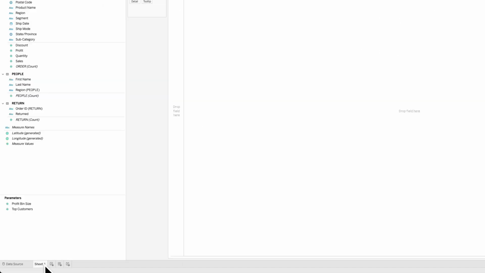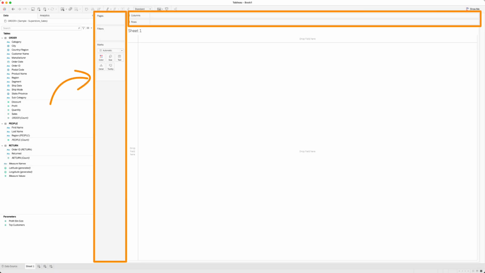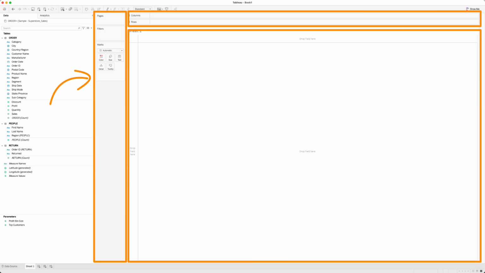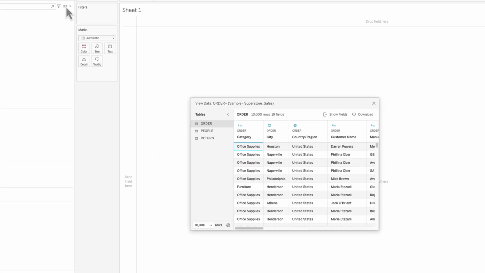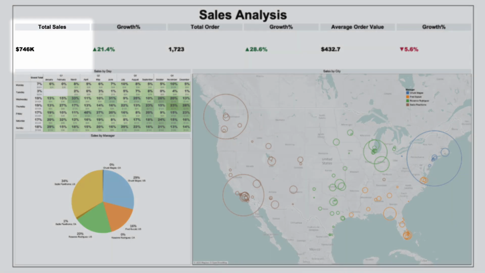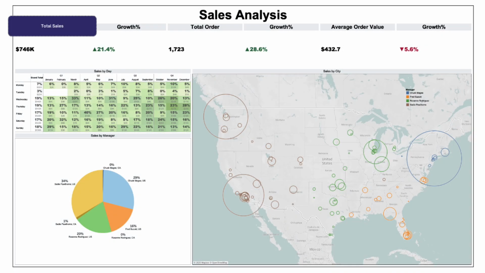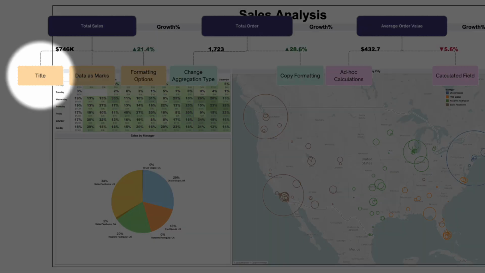Click the Sheet tab. To understand the design of this UI, there's always Data and Visualization. By dragging the data fields to different shelves, we control what a visualization looks like. Go to the top right corner of your data panel. You can revisit your data in a table format. Let's move on to creating our first viz.